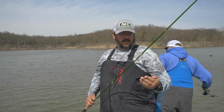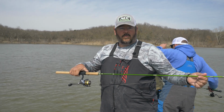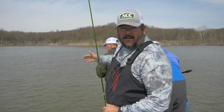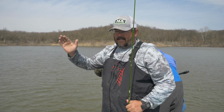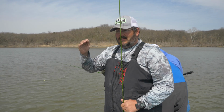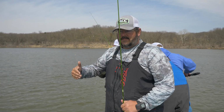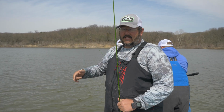Alright guys, gonna do a little review today of what we're using. I'm using the 8-foot cork handled grip, sitting in the seat, pitching at these fish whenever we get up on them. The guys are standing on both sides of me and I'm running the transducer and letting them throw at them. We're coming up within 40 feet of them and then starting to throw at them as we move up, and usually hitting them before we get to 20. Sometimes we'll get on up there if we get closer and I can pitch and catch them too.